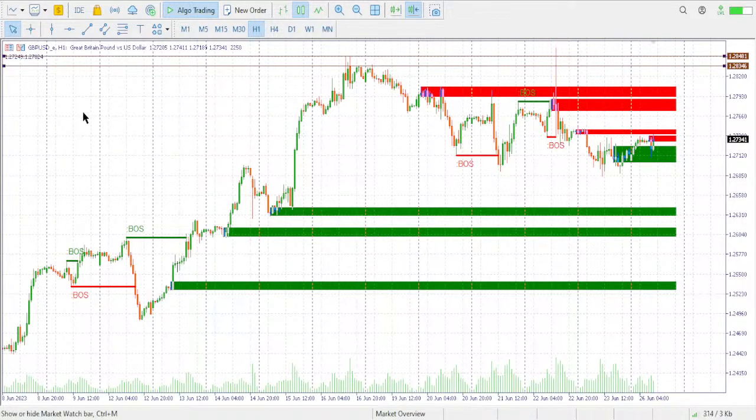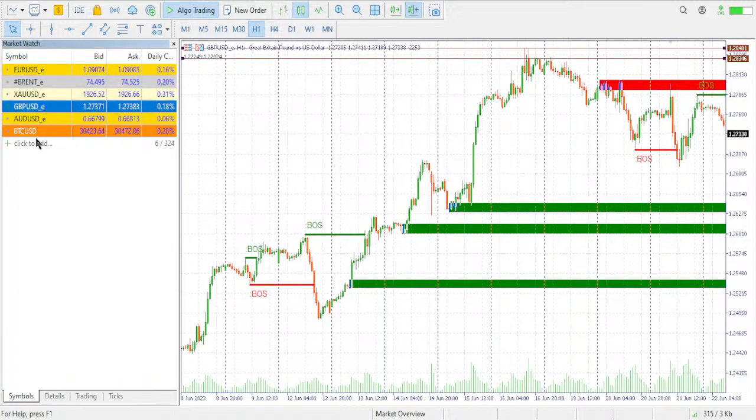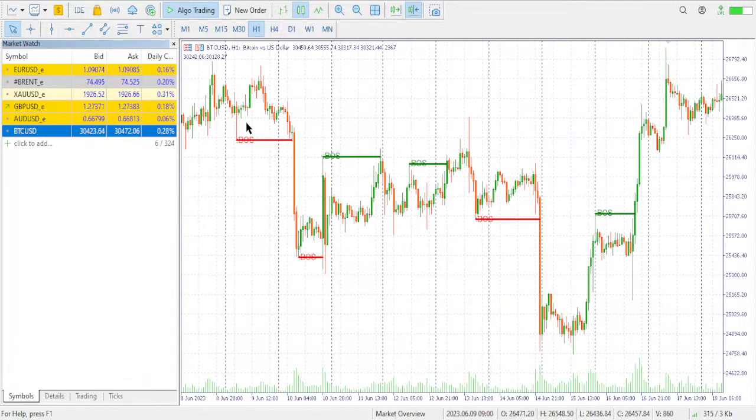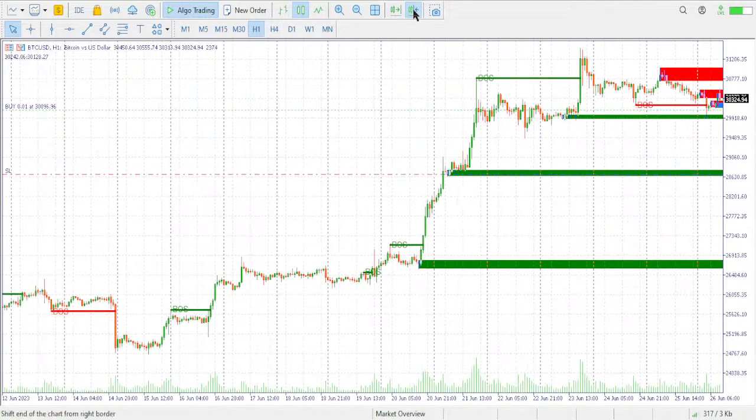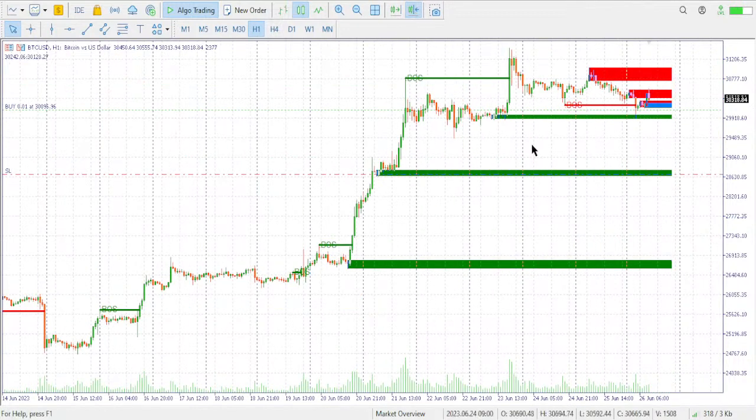The other chart which I want us to have a look at, BTC USD, Bitcoin. With the Bitcoin so far, we are just around a very good demand zone. This is this level here. This is a very good demand zone. We have another good demand zone here. We have another one here. And then we have a very good resistance level, which is there.